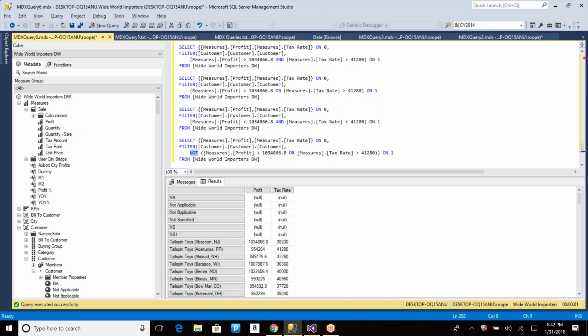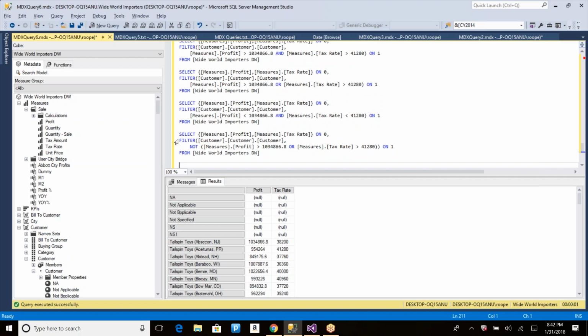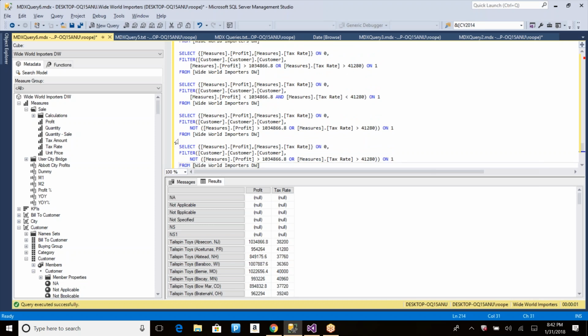Another beautiful option using the filter, which you can use a lot in your calculations while you work on them, is you can also use attribute members. Not only measure-wise filters, you can also use the attribute members. So I'm giving a simple example by using current member.